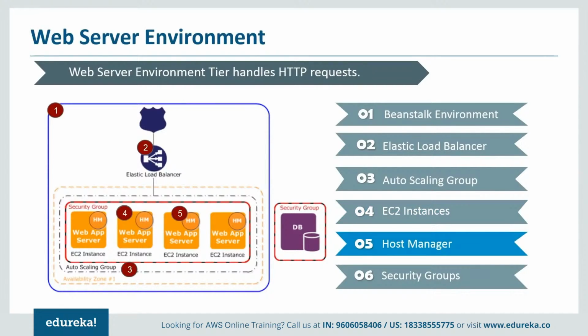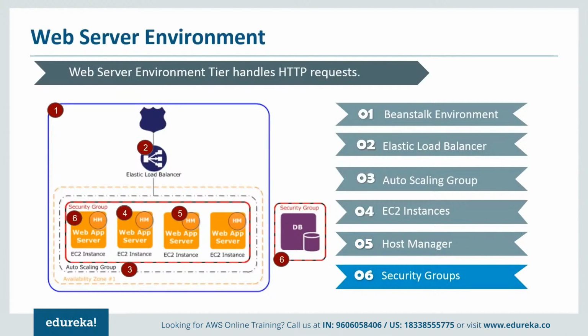Then we have a software component called Host Manager, which runs on every EC2 instance that has been assigned to your application. This Host Manager is responsible for various tasks. Firstly, it will provide you a detailed report regarding performance of your application. Then it provides instance level events. It monitors your application log files as well, and it monitors your application server. You can view all these metrics, log files, and create various alarms on CloudWatch monitoring dashboard.